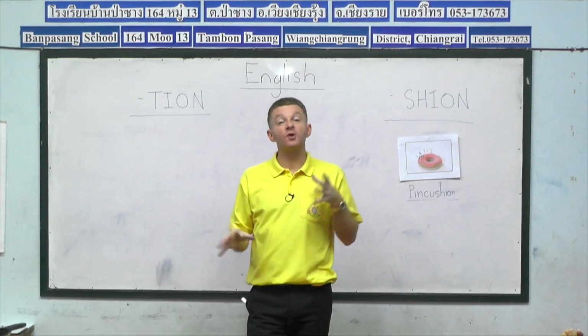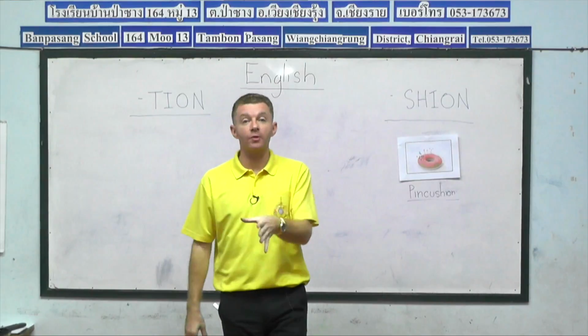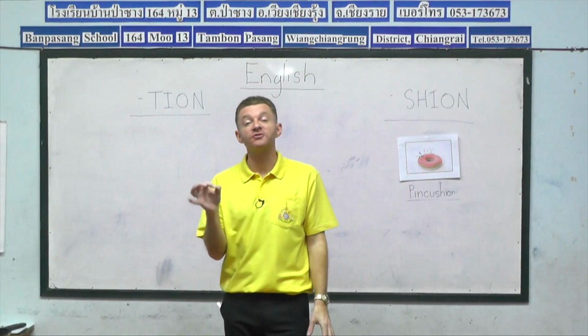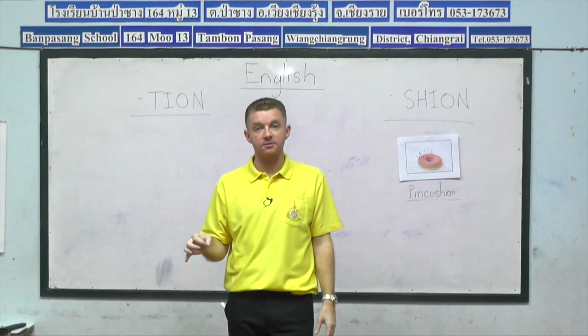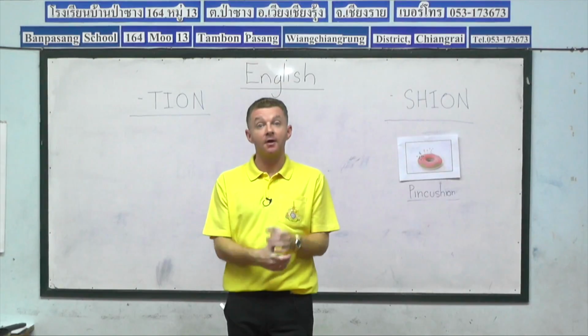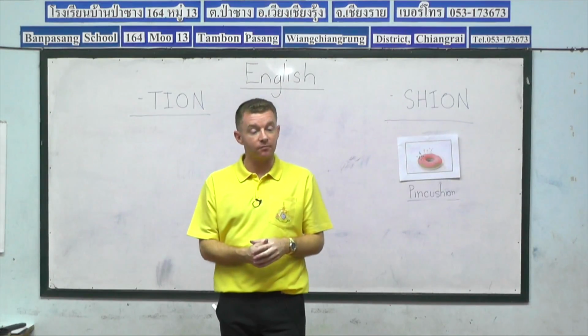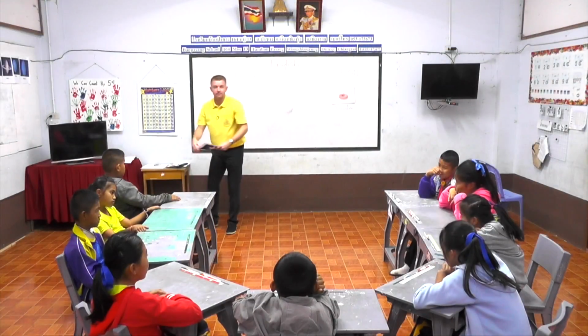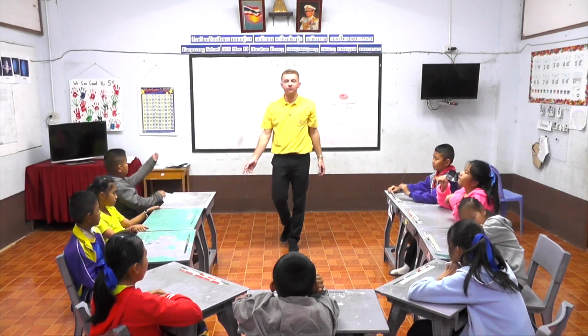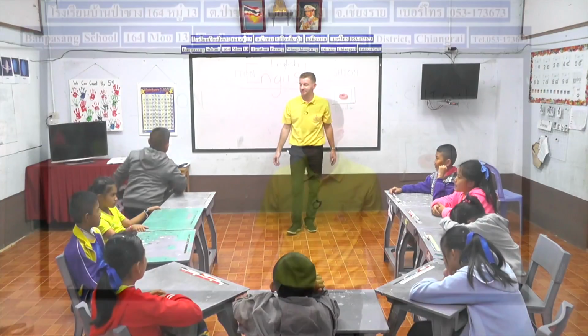So teachers, you can see the activity that we're doing in our classroom now. You can pause the video and do the same activity with your own students. And remember to choose a different student every time. And we're going to carry on playing here. So let's see who can go next. And our next student will be Net. Come and join me at the front of class.